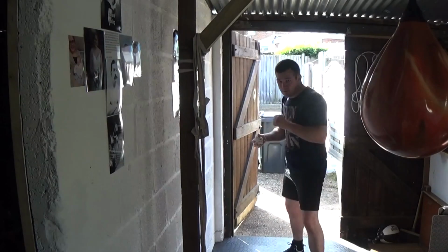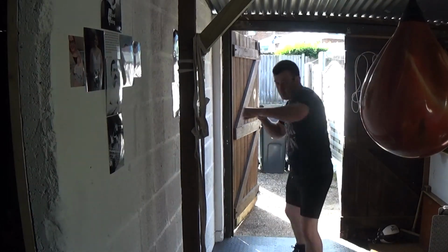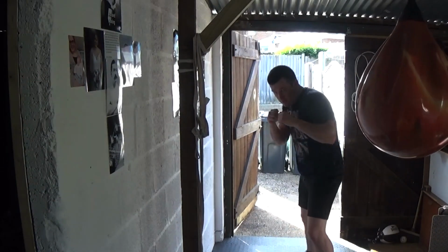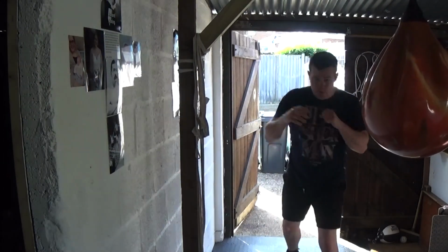While in your boxing stance, throw a ball, or pretend to throw a ball, but try and keep that elbow close to your rib cage. That's going to be the difference between other sports: you want your elbows as close to your rib cage at all times.